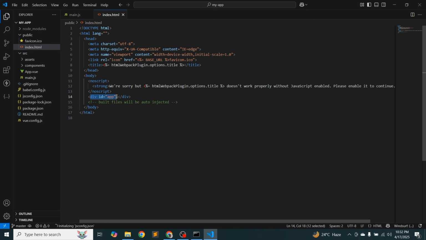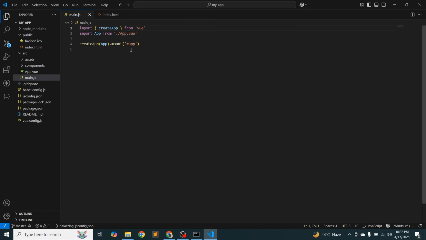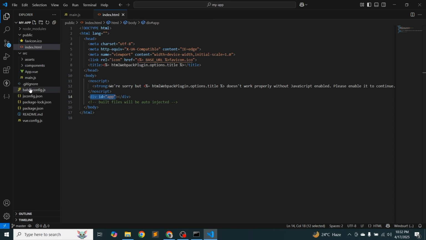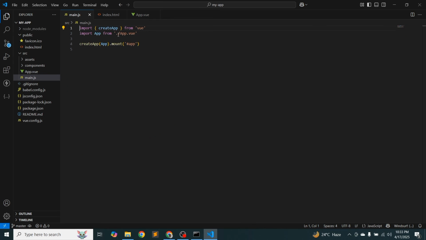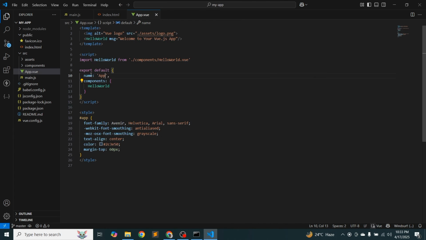Inside this app, main.js is mounting. And what is mounting? It mounts App.vue. Whatever we create will be mounted here. Inside main.js we are calling App.vue, and all the things are exported and we get output in the browser.